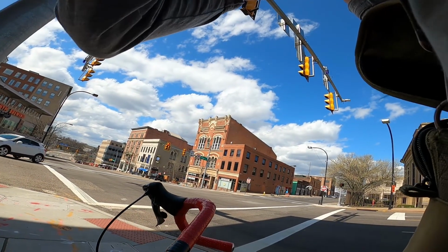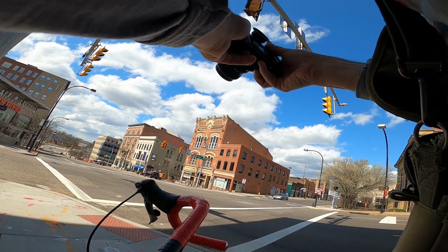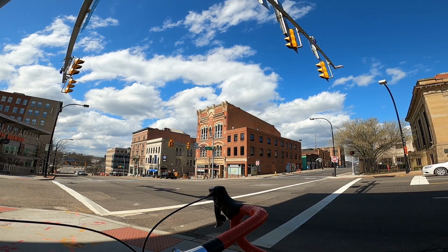Oh yeah, and then the other thing is I almost always buy my film in 36 exposure rolls, because why not? And I didn't pay attention when I put this one in, and it was a 24. After I took this shot and went to advance the film, I almost ripped it off the roll. I was lucky, the resistance hit and I stopped, but I was doing it with the quick draw like I normally would. So I'm really lucky I didn't rip it and have to put the whole camera in the changing bag and go through that whole process.